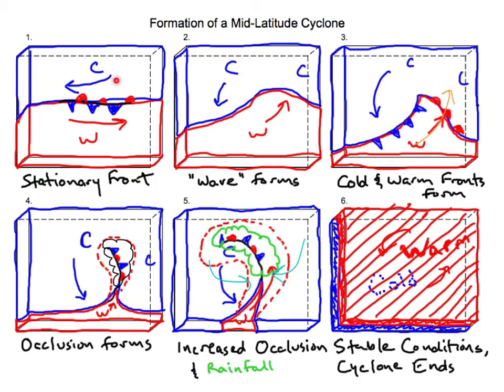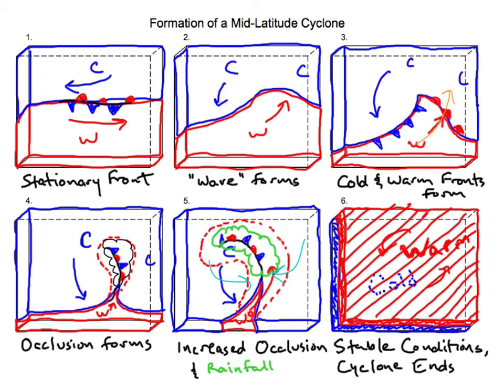So we went from cold and warm air being next to each other through all these stages to being warm air on the top and cold air on the bottom. But it's really this process of warm air being shoveled upwards that causes the cyclone to be seen. And really, this is that comma shape that is so typical of mid-latitude or extratropical cyclones.